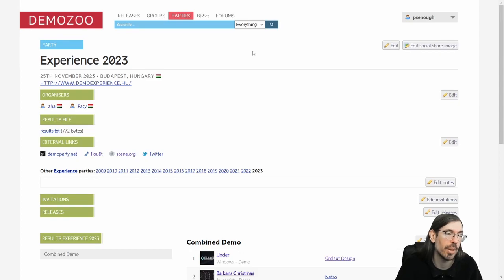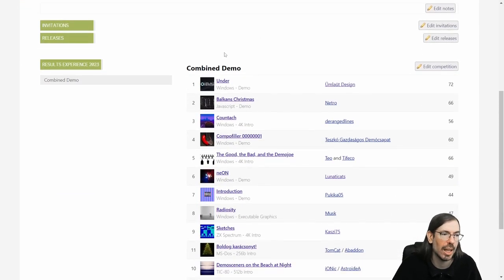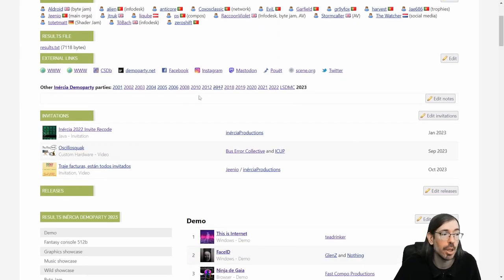And then we had Experience at the end of November in Hungary, a combined demo competition that had a few size coding intros in there. You can see here Bounce Circles, Demo Sceners at the Beach at Night, and Bulldog Karaksonit by Tomcat. Then we had the next demo party happening here in Portugal.